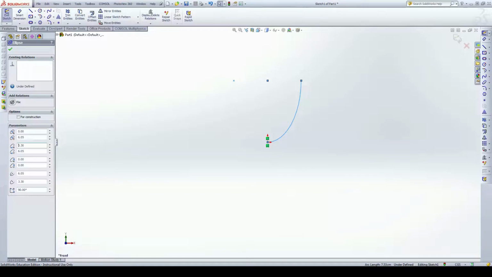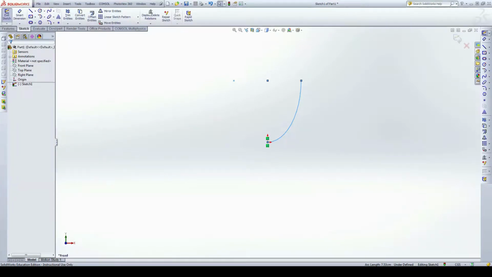Okay, so now that you have that ellipse created, we're going to mirror it about the vertical axis. So we'll go ahead and create a center line.